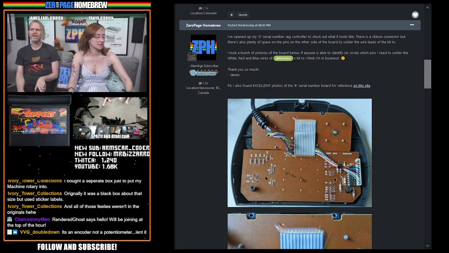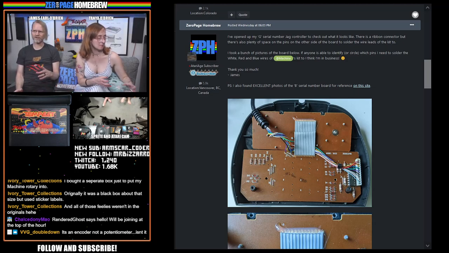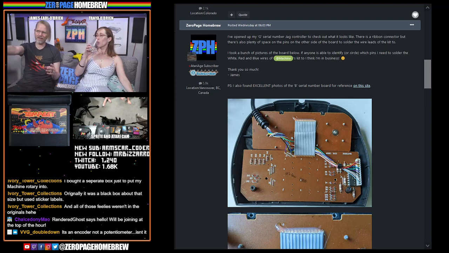Same shell, but different components. The boards are shaped different. That ribbon cable is a little different. Oh, it's an encoder, not a potentiometer. Yes, it would be an encoder. The paddle is a potentiometer, and the driving controller is an encoder. So I stand corrected. That's correct.